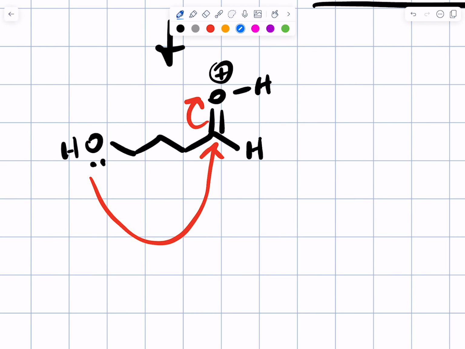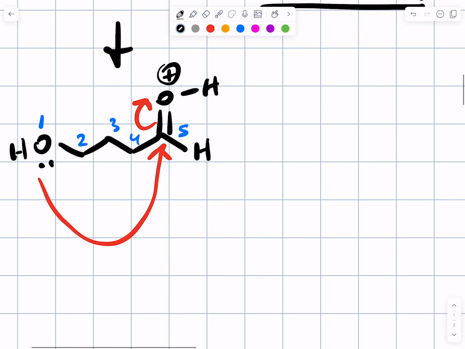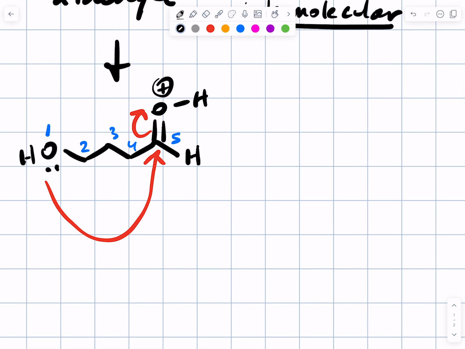To know how to do this, and again, I recognize students struggle with this, so it's going to take some practice. Start with the atom that does the attacking and count until you reach the atom that gets attacked. Those are the number of atoms in the ring. Draw a polygon of that size. So now we're going to draw a 5-membered ring, or a pentagon, and atom number 1 needs to be an oxygen. And there I screwed up and didn't draw it right, so we'll try again. There we go. That is a 5-membered ring containing oxygen.